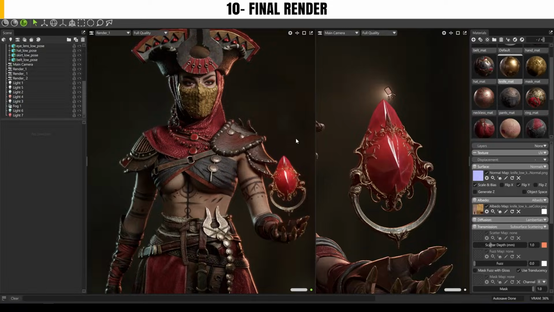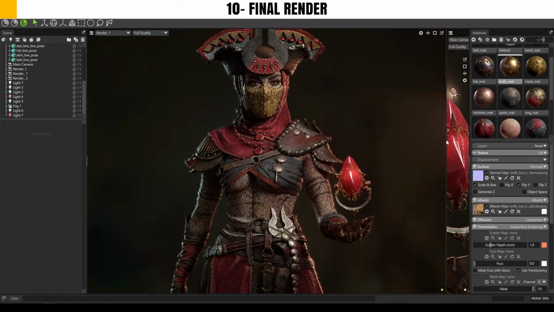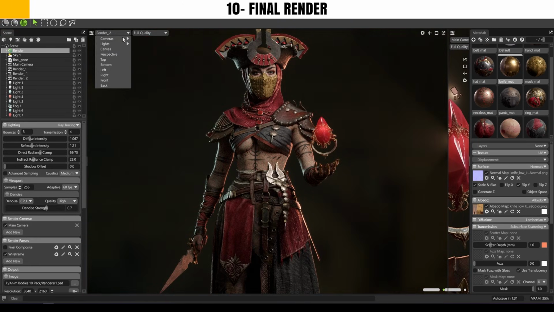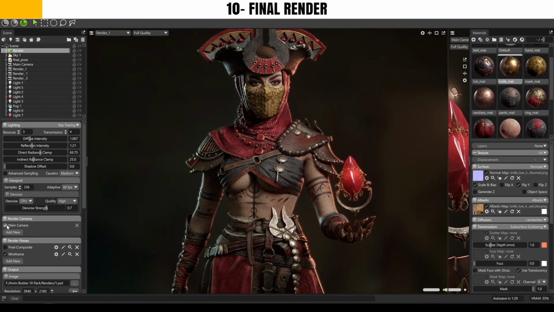The final step is rendering setup, and that's it. You can either copy my settings exactly or adjust them based on your own needs. There are a few important things to clarify. First are the cameras that will handle the render. I don't want the main camera to be rendered, so I can either add my 3 main cameras and turn off the main one, or just delete it.